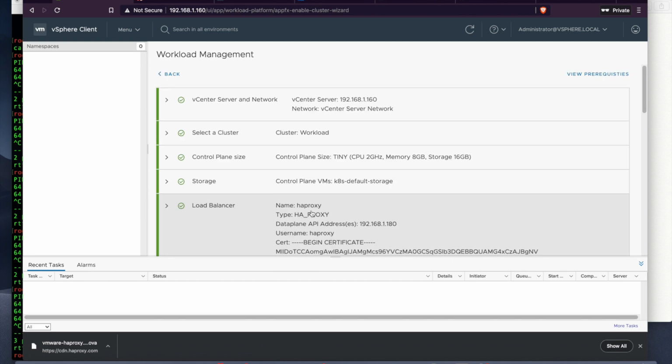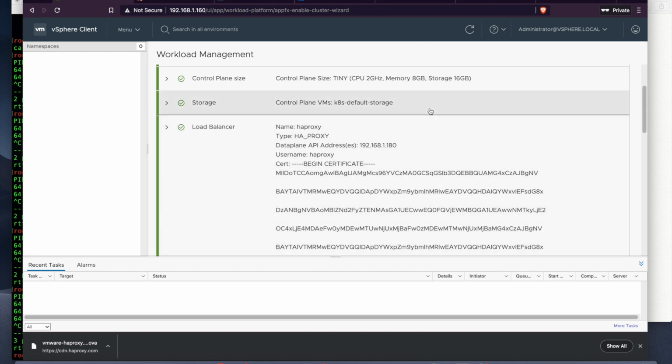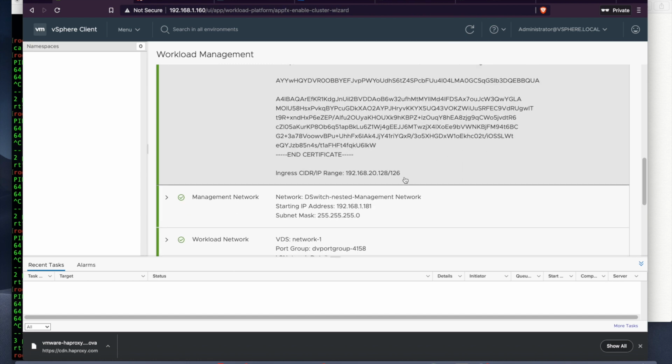Now let's go back and double check that we got everything right. We're using the workload cluster, we're using tiny control plane, we're using the default storage policy, which will put it onto a physical vSAN. Our data plane IP, which is our HAProxy management IP, is correct. The certificate that we pasted in.